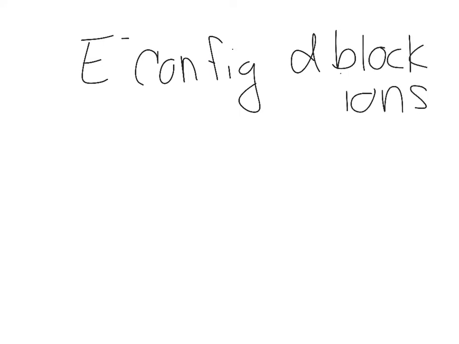So we talked about how to do the electron configuration of ions a little bit last class, but we haven't really gone over what to do for the D block, and it's slightly different. For the D block, all you really need to do is, I'm going to do iron. So we'll do iron, and then I'm going to write my electron configuration. You should probably have your periodic table out for this.